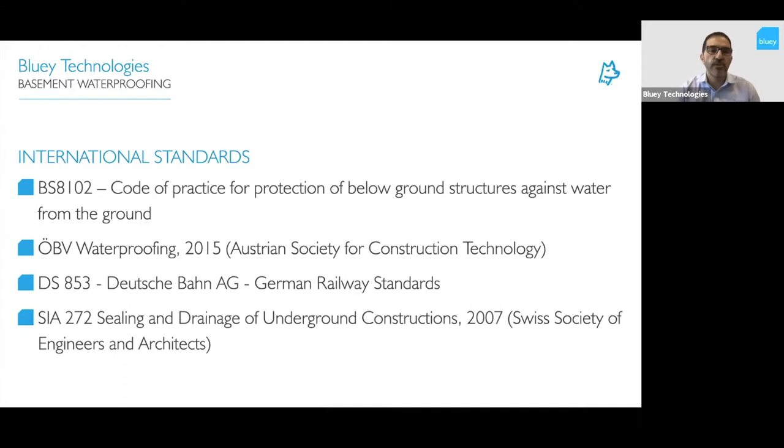There's no Australian standard, but there are international standards that can be referred to for underground waterproofing. One that has come up more recently is the BS8102, which has really good guidance on dryness levels you're trying to achieve — a good description of how dry we want our basement to be. However, BS8102 doesn't give a lot of indication on how to achieve that dryness, and it's lightweight on tanked basements and deep basements where water pressure builds. It's more designed for small residential buildings. Despite this, BS8102 gets leaned on quite a bit in Australia and Asia in areas where it may not be completely appropriate.